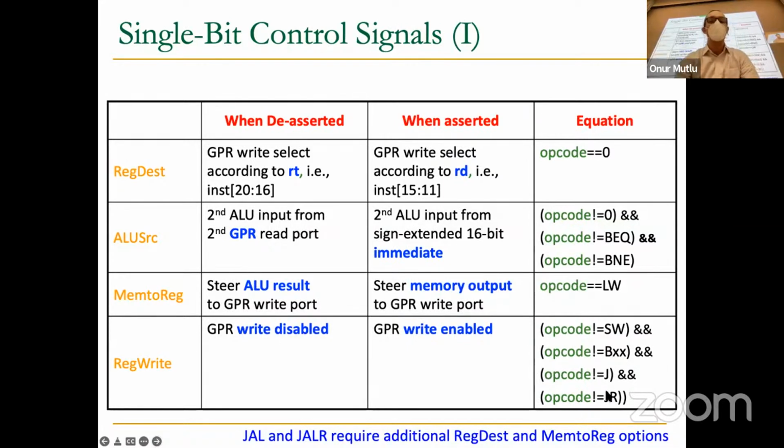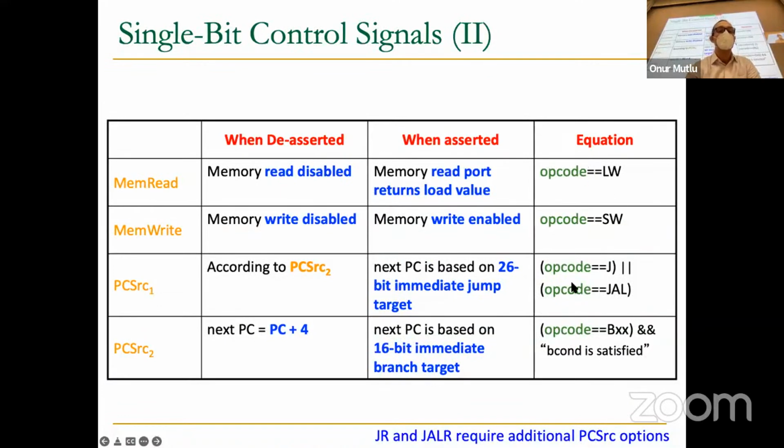So you can generate the combinational logic based on comparison of these opcodes, and these are the other signals that I have not discussed. Well, we've kind of discussed, actually. Memory read, memory write. Clearly, you know which instructions should enable memory read versus memory write, load word versus store word. And then these are the PC muxes that we're going to look at a little bit more when we talk about how to control this machine. Does this make sense? So basically now you know how to generate these control signals as well, as a function of the opcode completely.